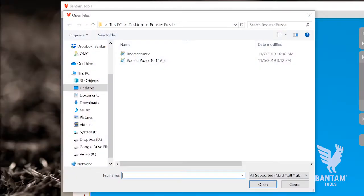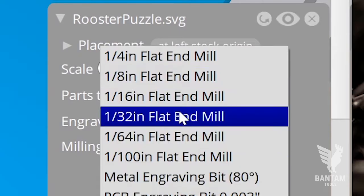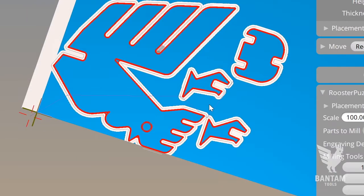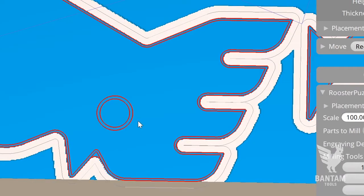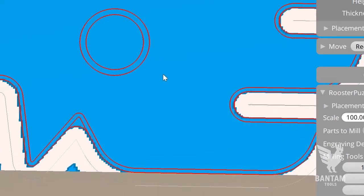If we import this SVG into the Bantam Tools milling machine software as it is and select our 1/16th end mill, we'll see the appropriate cutout toolpath corresponding to the rooster's outer stroke. But the eye and inner boundaries are marked with a red unmillable warning. That's because the stroke width is too small for our selected tool to fit into.